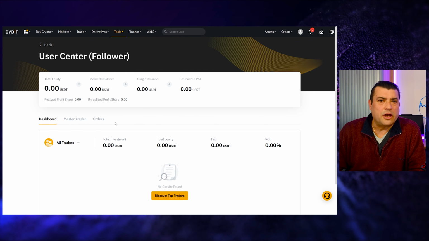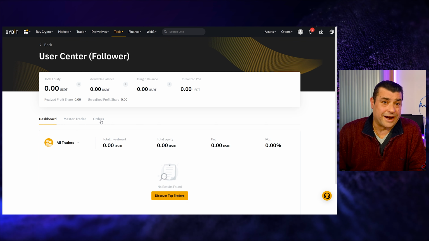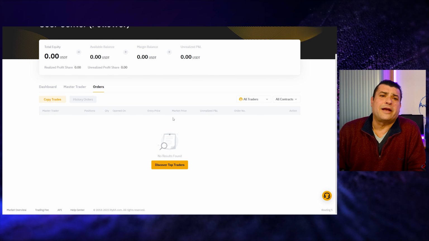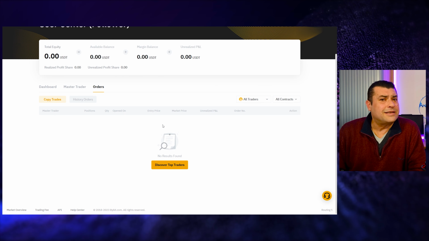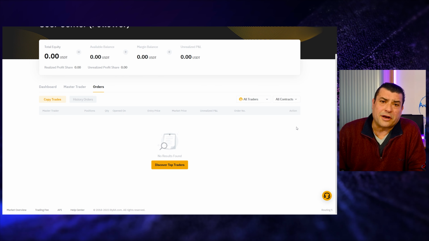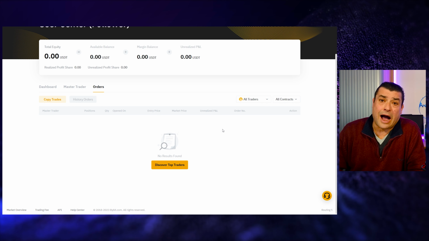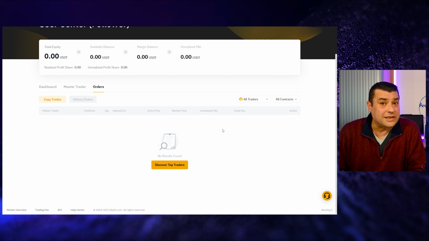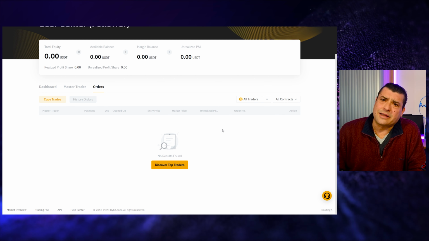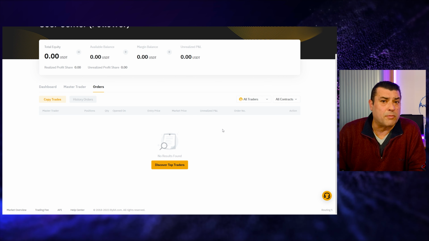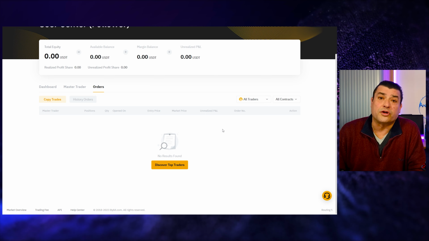On this page, you can see all the details of your trades. You can copy up to 10 traders for active trading. It is essential to remember that copy trading is a part of active trading and poses a higher risk than other investment options. As a result, it's advisable to allocate only a small amount of your portfolio towards copy trading.